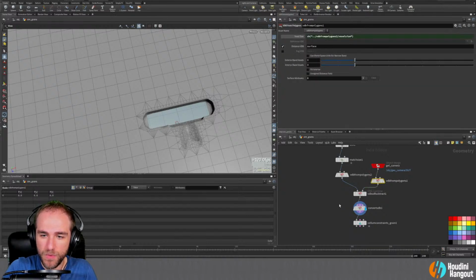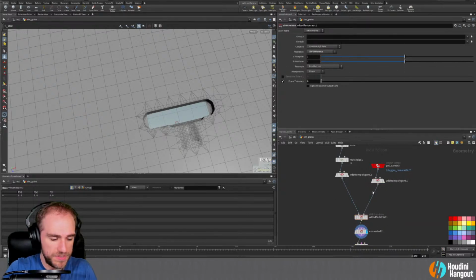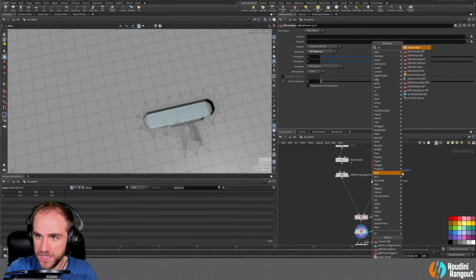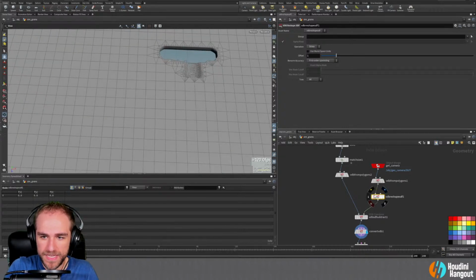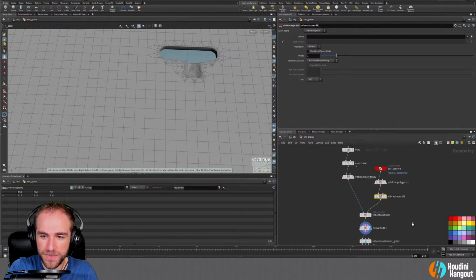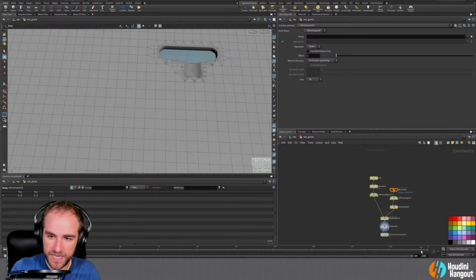And in fact, what we could even do is an SDF reshape, I believe. And I'm just going to dilate it by 1, and that should be good. What that's doing basically is eating away at this a little bit more, just so that it doesn't get too close to the camera.